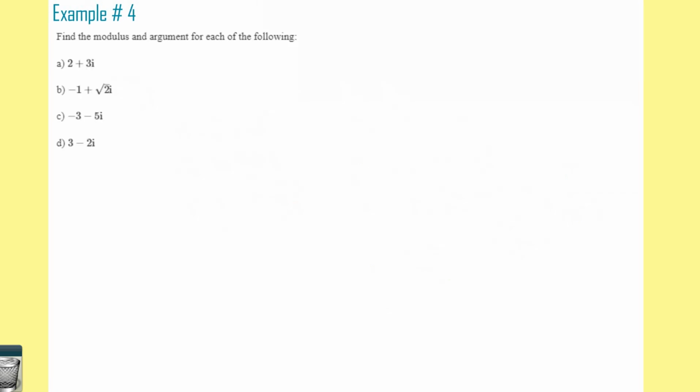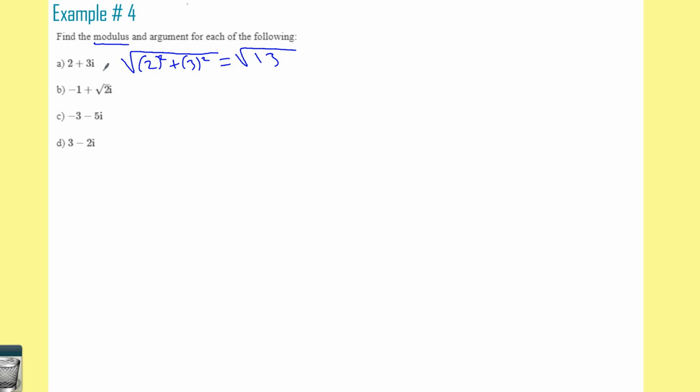Okay? Unless otherwise noted. So here, let's see, there were some practice problems. I'll let you guys try these. I'll walk you through the first one. So the modulus is the distance. So you start with the square root of the square of those numbers. So 2 squared plus 3 squared. So this is the square root of 4 plus 9, or 13. That's for the modulus. So you do that for every single one.